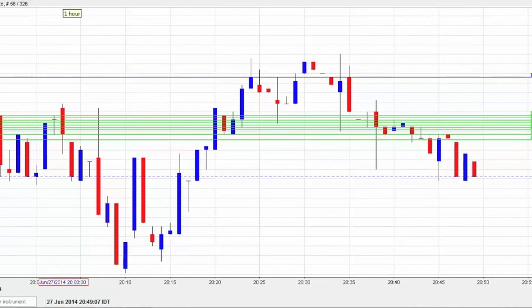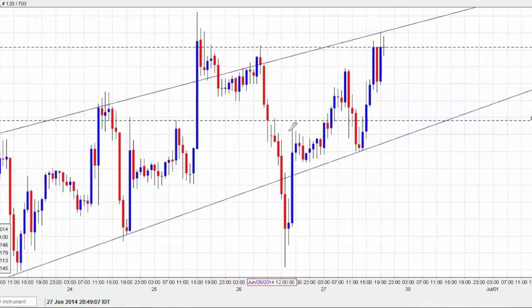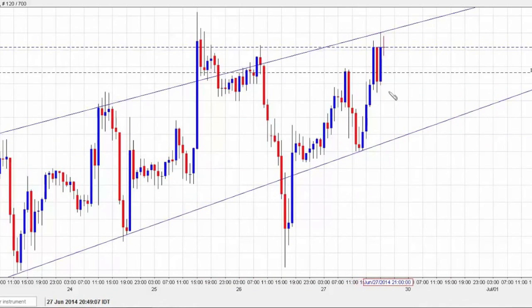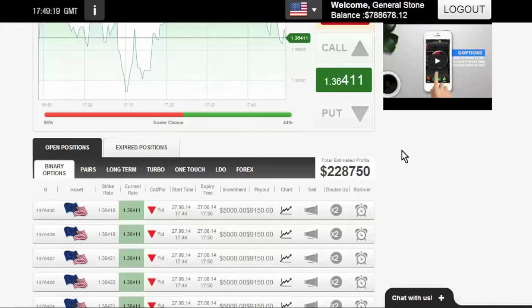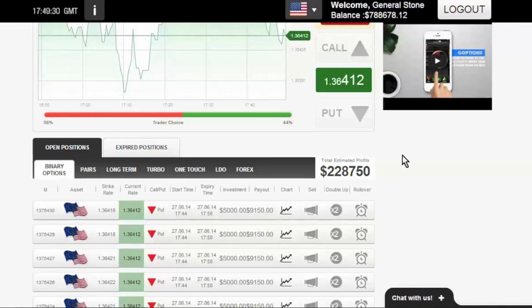Simple chart work. 1 hour view right there gave me the trend values. It hit the top. We're coming back down as expected. Very simple. Now we've got 40 seconds left to go. My account is going to be $1 million in profit in less than 1 month using 10-minute, 15-minute expiry, free NetDania professional charts, and a simple price target strategy that any of you can learn from me via Skype or even using the G Options platform.